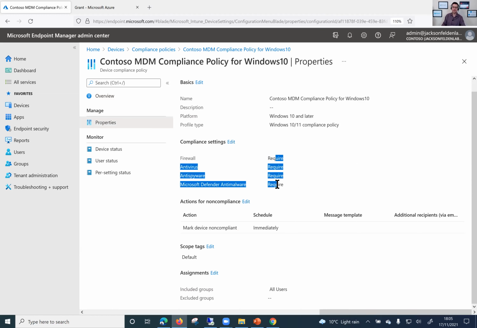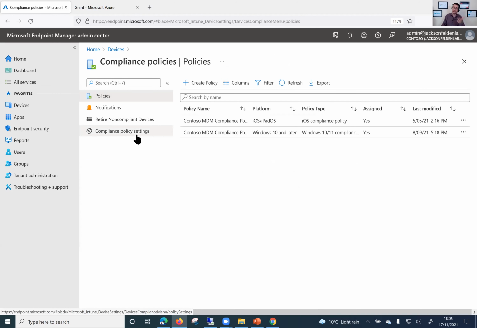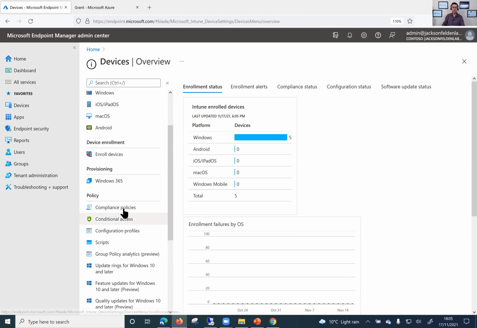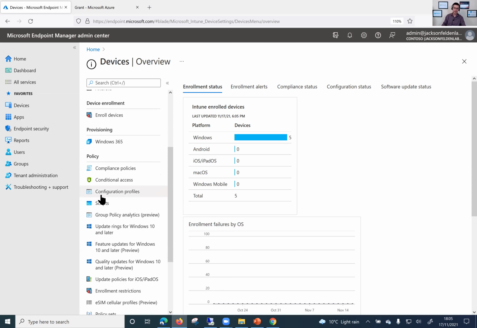And then this will keep measuring my devices. If there is any problem, the device won't have access, as you could see a few seconds ago. But this is the compliance policy. To push the configuration, I want every single device's hard disk to be encrypted. I want to make sure the firewall is always enabled. And the place to do that is via the configuration profiles.